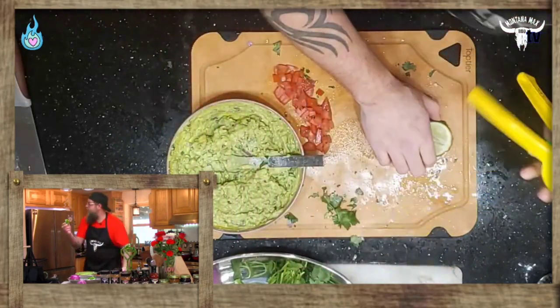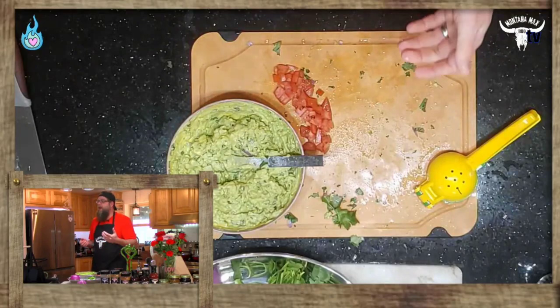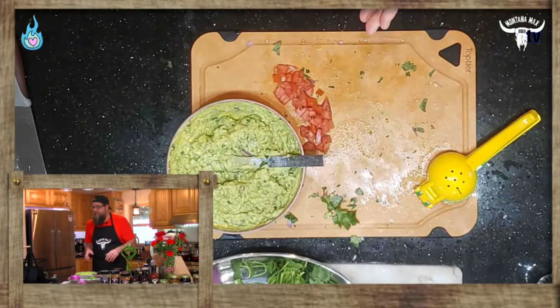No. All right. And of course, this is going in the compost. Always make sure you get your citrus in the compost. That's a great way to keep it smelling a little bit better. Yeah. Add citrus in there.